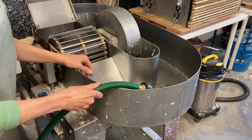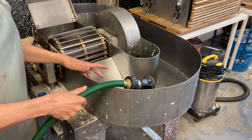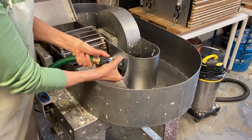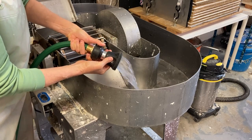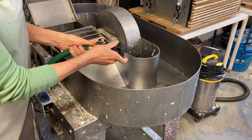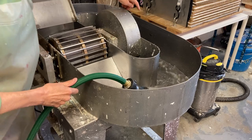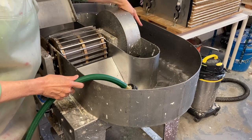I need to fill it with water. This is a two-pound beater, so I have two pounds dry weight of abaca pulp that I'm gonna put in here. This hose is connected to my sink so I can just turn it on to fill and then off. It's rubber so if I accidentally drop it, it just kind of bounces. I've got a mark here of how high I like to start for the two pounds.